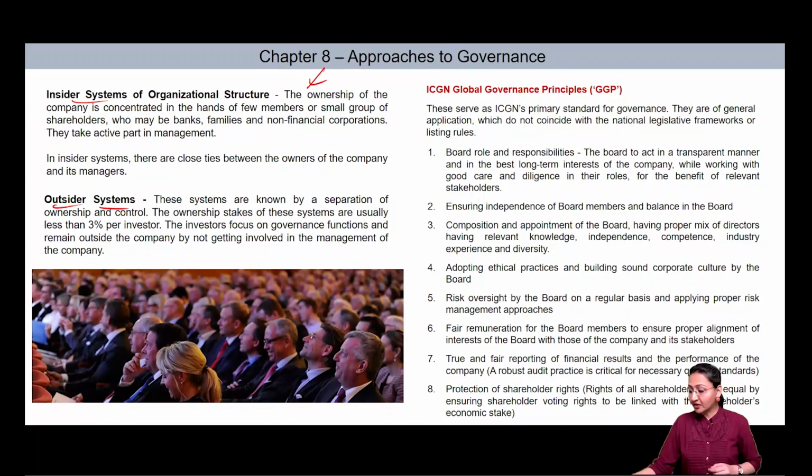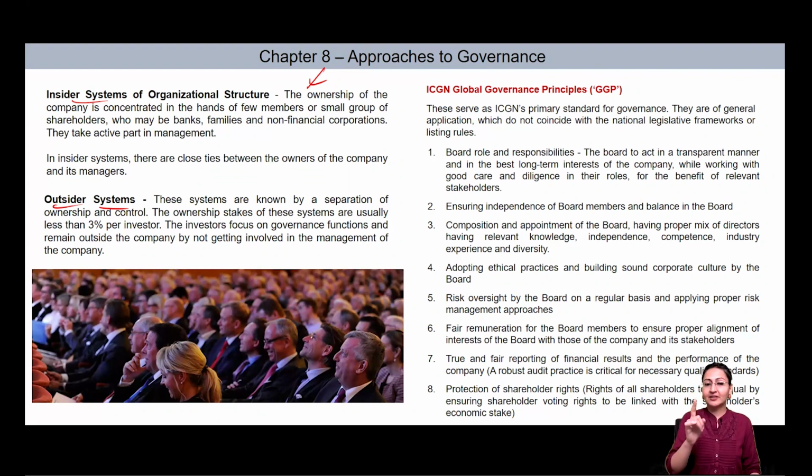Now, the risk is this person knows the insider information of the business, what is the plan of the business, and this plan and ideas and information can be used to manipulate the share prices also. So insider system actually violates the agency concept. The owners should keep themselves away from the management, which is served under the outsider system, where the company's shareholders are too many in number, and usually they carry not more than 3% of holding. That means everybody is important. No one person can rule upon the management or can get benefit from the share prices, or can decide for the company.